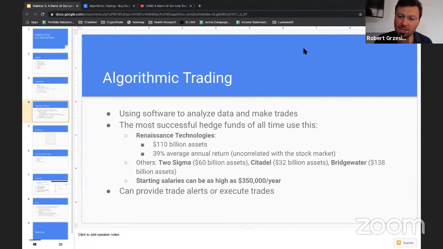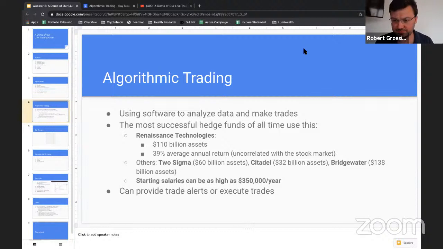So why do we care about this? Well, because there's a lot of money in it, right? The hedge fund world has been dominated by algorithmic traders for decades. The top hedge funds in the world have been algorithmic trading hedge funds for a very long time now. I believe 2020 was the first time in like 30 years that, in aggregate, traders that trade with humans actually beat out robots, which is very unusual, right? But these algorithmic trading robots are very profitable. They make a lot of money, right?